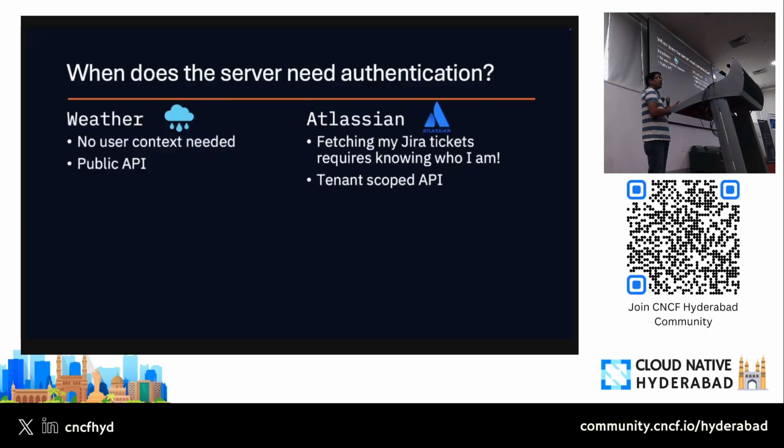But many of you are using Atlassian. Now for Atlassian there are two levels of user context that are required. First of all, your organization, right. If you are at Broadcom, you want to see the Jira tickets of Broadcom, not Pegasystems, right. And then even in Broadcom, you want to see only your Jira tickets, not your colleagues'. I know it is fancy to say one organization, one company, one team, but that does not mean everybody is going to solve everybody's tickets, right.